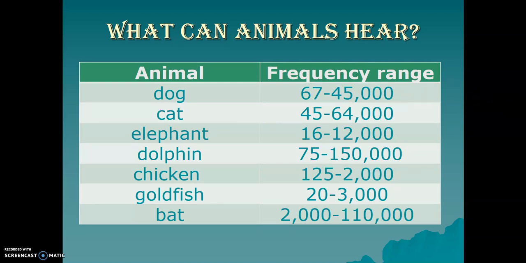Now, animals can hear different frequencies than humans. Dogs can hear higher frequencies than us, which is why there's things called dog whistles. So you blow this certain whistle and a dog hears a high-pitched noise and we hear nothing. Whereas elephants, right here, can hear 16, 17, 18 hertz that we can't hear at all.